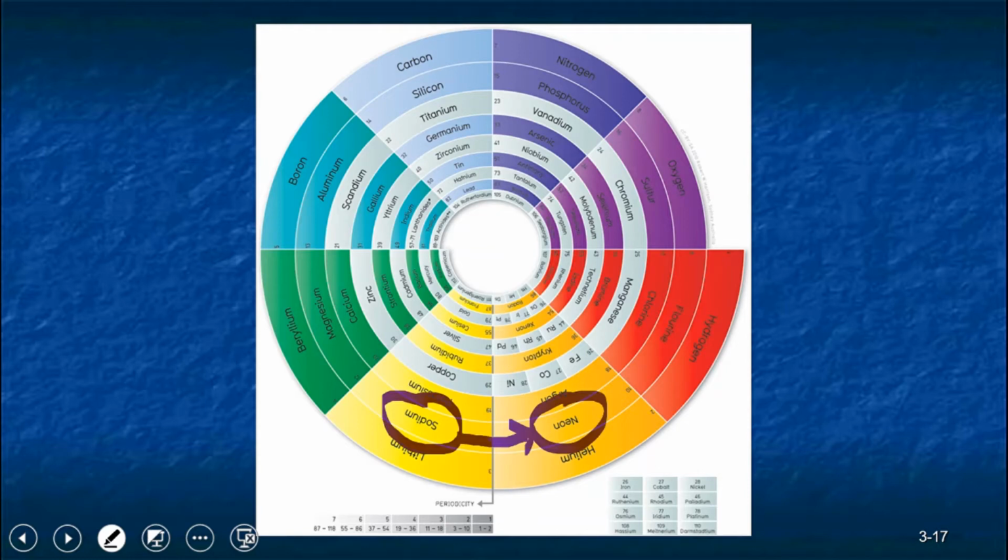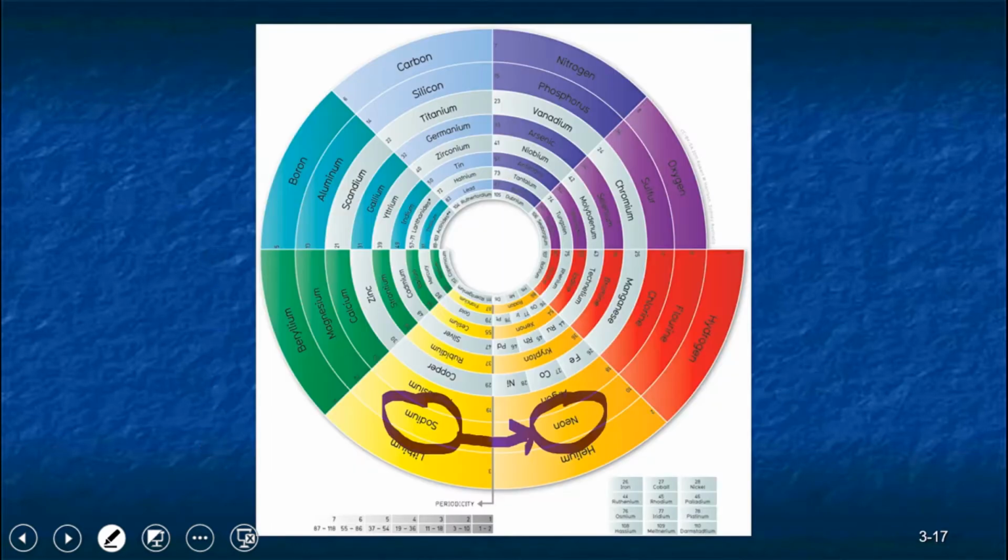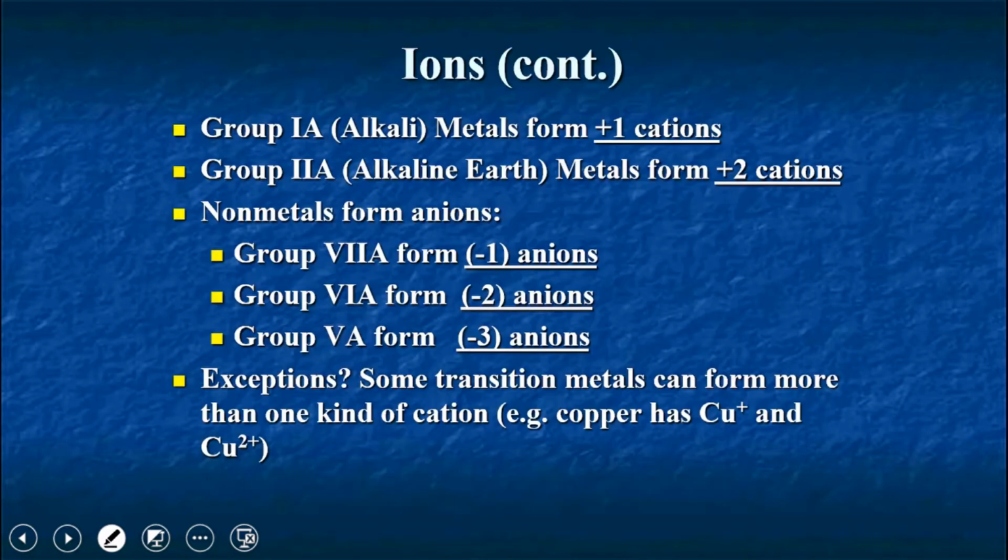So if you continue this game here, you can see where we can arrive at some patterns. Let's look at the patterns. Group 1A elements, which are called the alkali metals, would form +1 cations. Just go down that column and see how convenient it is for them to just lose 1 electron to become the same number of electrons as the quote-unquote nearest noble gas, which you cannot see from the grid representation of the periodic table, but you were able to see here using the spiral representation.